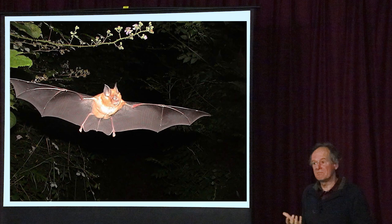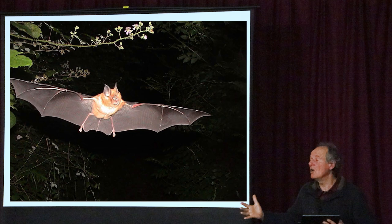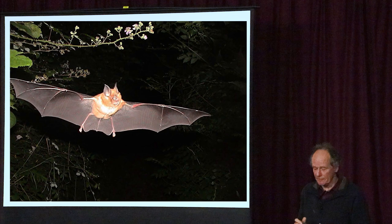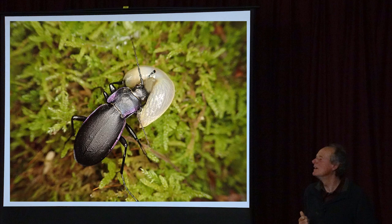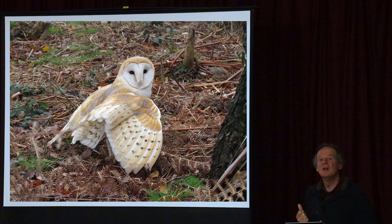In south Devon we have relatively undisturbed areas on Dartmoor, on the south coast, and hopefully more areas being turned into flower meadows, supporting a lot more insects, bats, birds, and invertebrates. Some creatures are out at night - going out with a torch in meadows you'll find all sorts of things. This is a violet ground beetle, which feeds on slugs - a good thing to have in your meadows. And things like barn owls: if you've got grass habitats with lots of voles, you may get barn owls moving in.